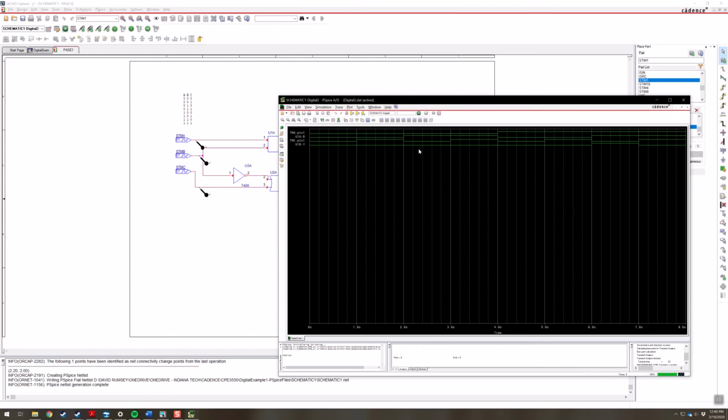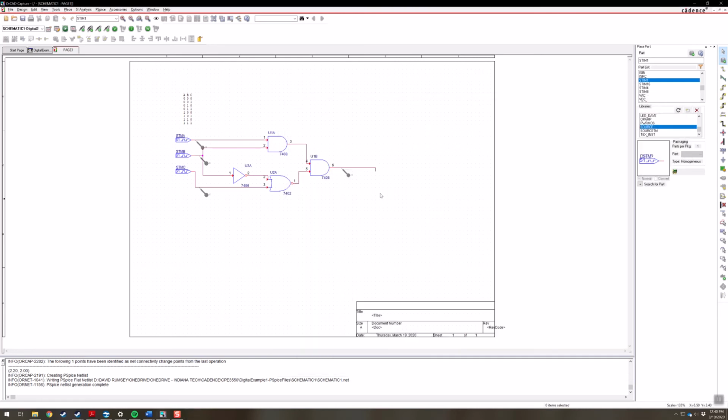These are actually sometimes referred to as timing diagrams. And so you can see we're using a timing diagram to simulate all the possible inputs and then look at the output. So I'd encourage you to go back and look at some of the labs that you've done previously and see if you could simulate those circuits as opposed to just drawing them in Cadence. See if you can simulate them, because the simulation is going to be an important part of the project that we're going to talk about now.